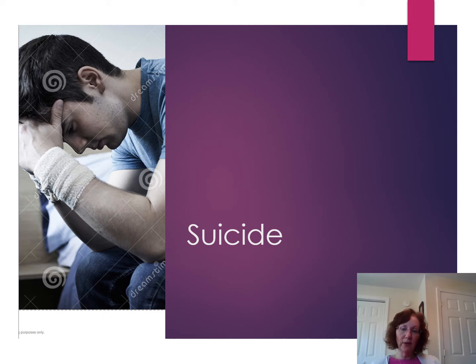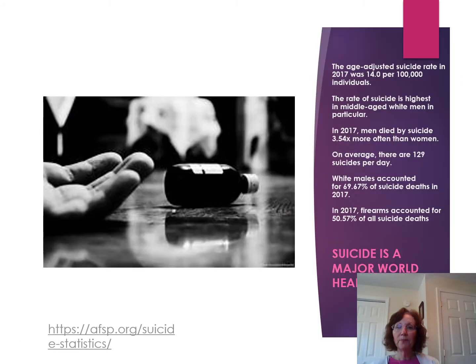Suicide is also a factor in trauma. If persons have committed suicide in the past or tried to commit suicide or had family members or friends that have, this always impacts trauma reactivity in our patients. The age-adjusted suicide rate in 2017 was 14 per 100,000 individuals. The rate of suicide was the highest in middle-aged white men in particular. In 2017, men died by suicide almost 4 times more often than women.